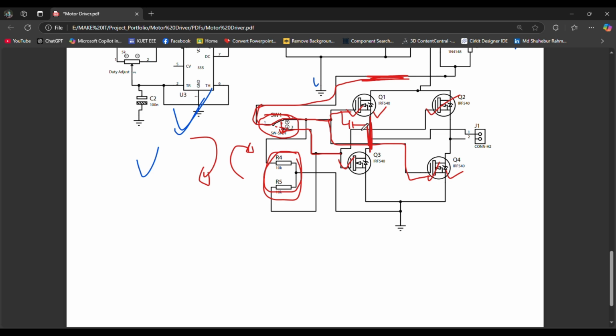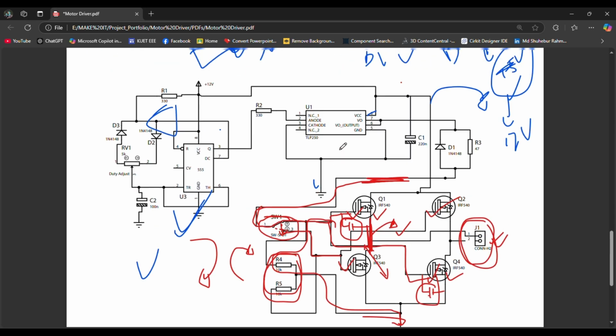So for this reason, we have to discharge this capacitance somehow. If you connect this resistor, the two capacitors will discharge through this resistor to the ground. Then the MOSFET will be completely shut down, completely off. That means no problem with the short circuit. Okay, so this is how the thing actually works, and you can take the output from this portion.